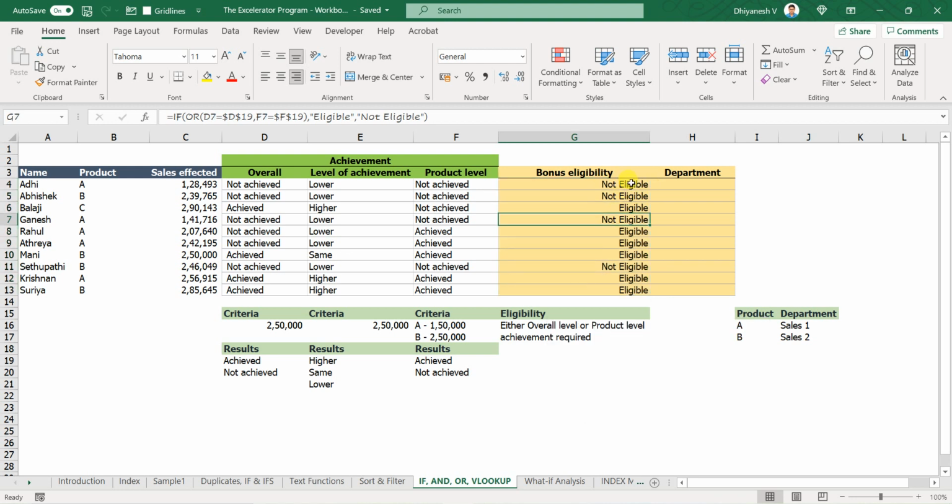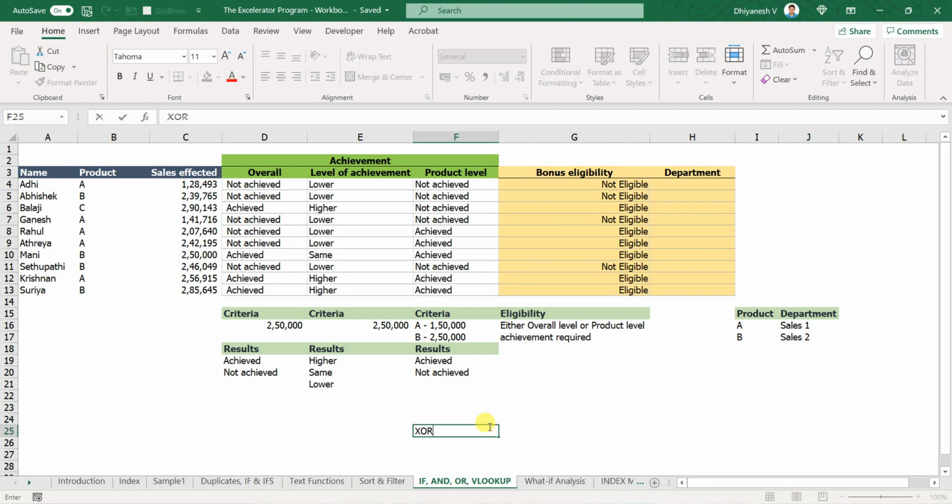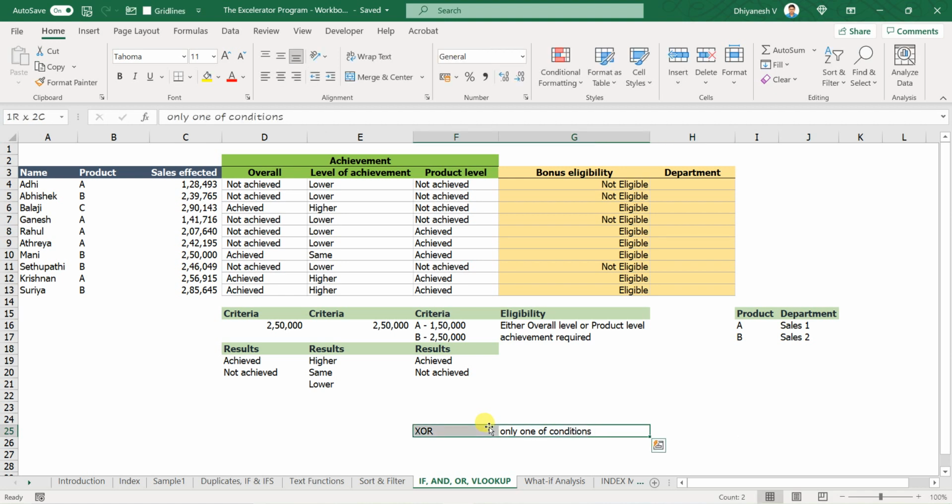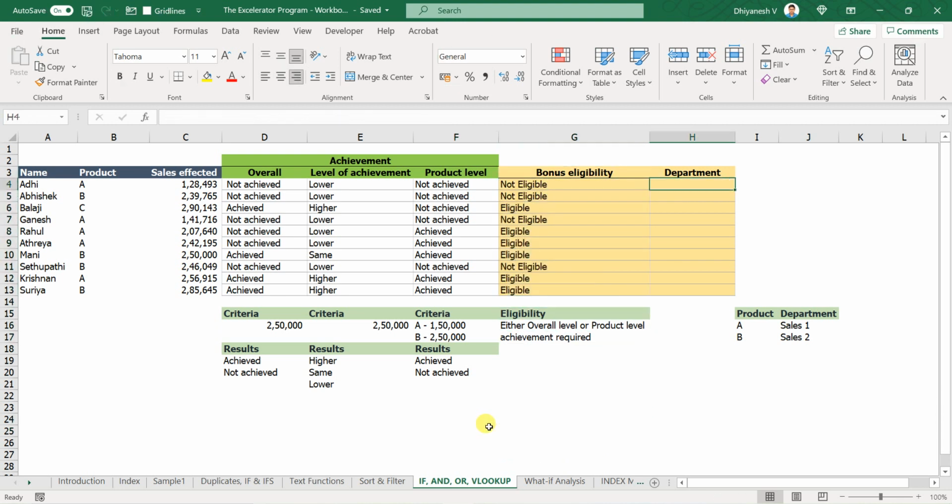Here a bonus formula, XOR. What XOR does is it returns true if only one of the conditions is true and all the others are false. So you give 5 conditions, only one is true, the rest all 4 are false, then the XOR formula will return true as the result. If 2 conditions are true and 3 return false, the XOR formula returns false. So this sounds similar, but why it is important is sometimes we need to check the exclusive true. So if he satisfies 2 conditions, we need to say he is ineligible because he might have some other rewards, some other awards for that.